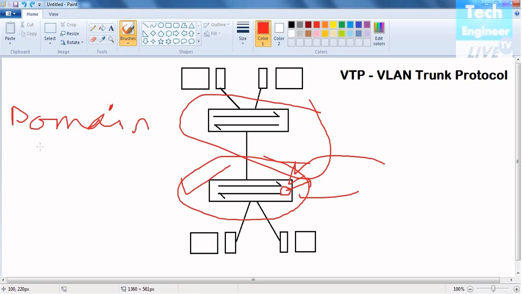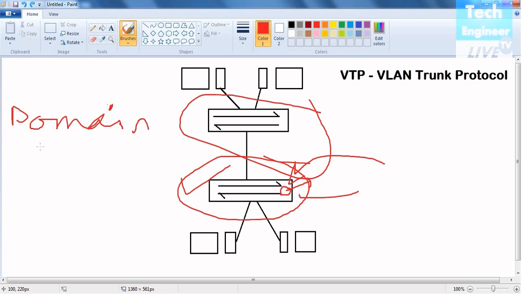So this is a nice little thing about VTP. It can only be configured on Cisco proprietary switches, so a limitation is there, but in some ways it saves our network admin's time for creating VLANs. Otherwise you have to assign ports manually, so that thing we need to do.